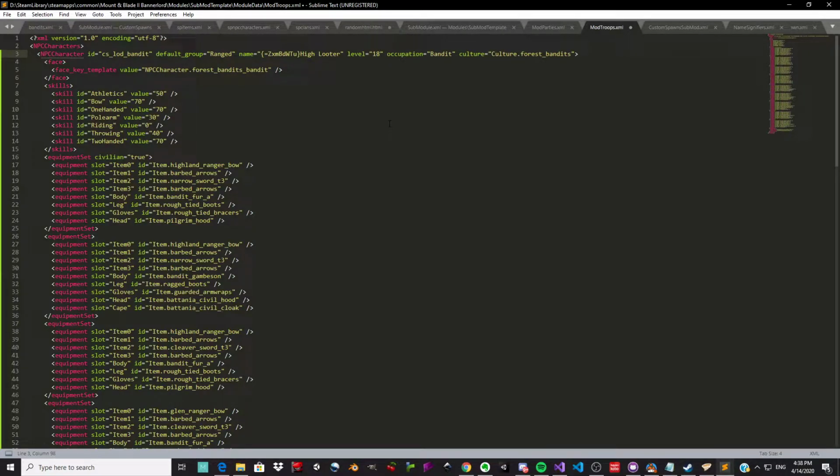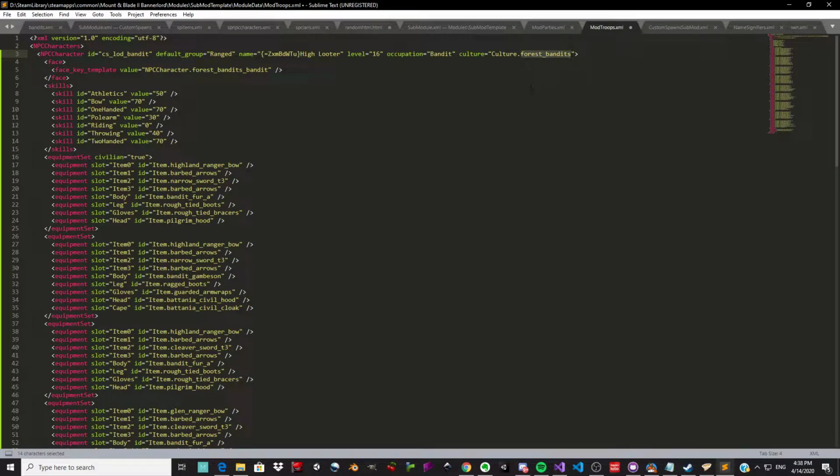You could set up different levels, but the player will not see any difference between 16 and 18 when they look at the troop in the game. They would just see 3 symbols that define that it is rank 3. So the rank wouldn't go up if it's higher than 16 and less than 21. Anyway, the occupation, I always set it to bandit because these are bandits. In the future, I would be setting up different factions that are not bandit related. So we could actually mess with this later, but for now, just set it to bandit.